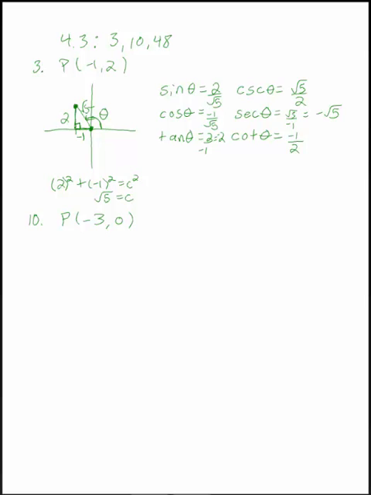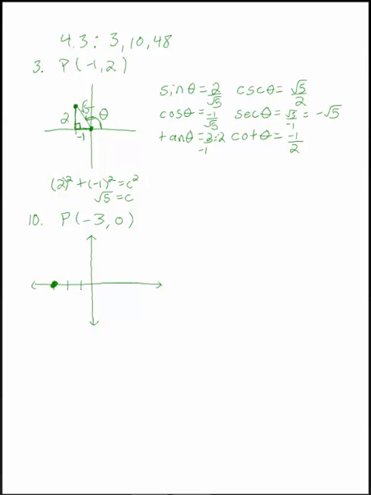Now I'm going to have to draw a picture here, though. It was not given a picture. So I'm going to draw a picture. And I'm going to plot point P. So point P is at -3, 0. So that is right on the x-axis there. Okay, now I notice that I'm not going to get a triangle in this picture. The point falls right on the x-axis.